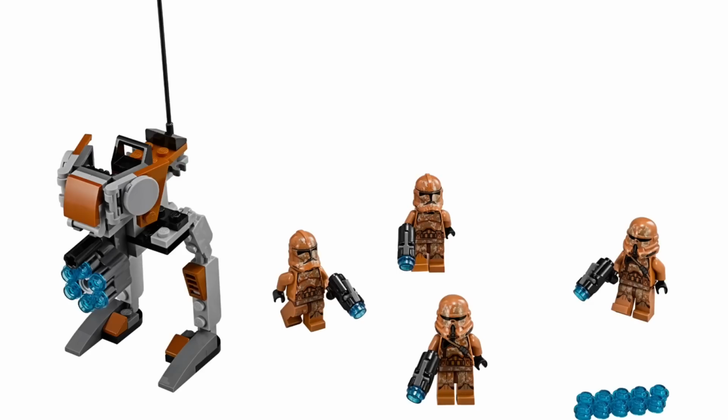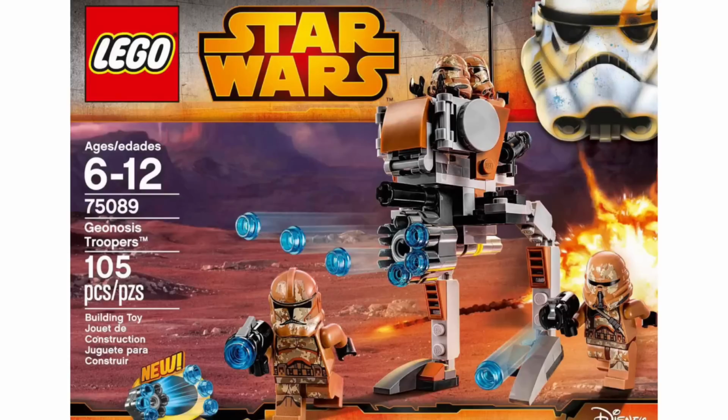The AT-RT Walker is a neat one, although the ugly giant rotary cannon just makes it kind of look, again, ugly. I wish they just attached a tiny little weapon to it, and then it would have been perfect. But you can load 2 troopers up on there, and it's okay.